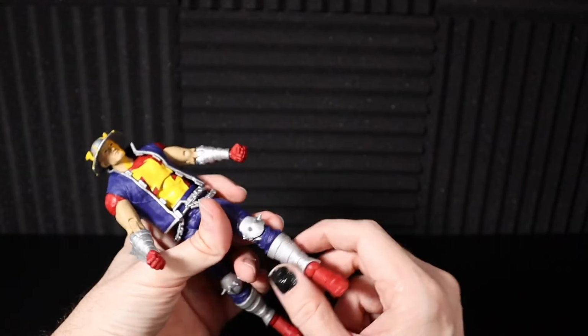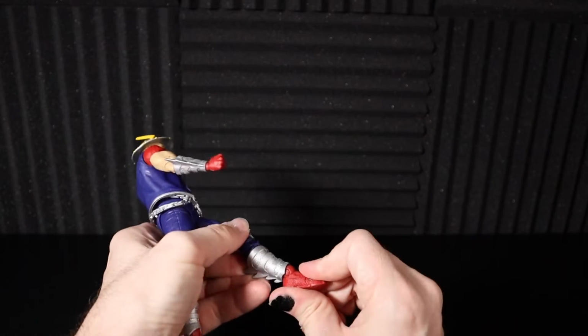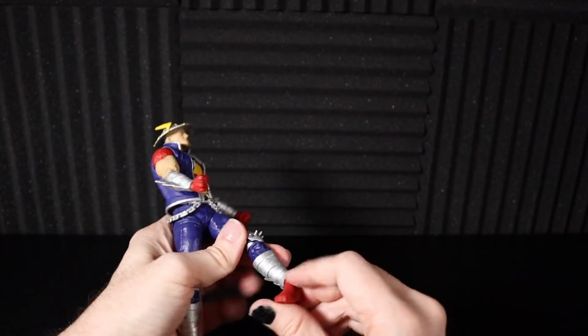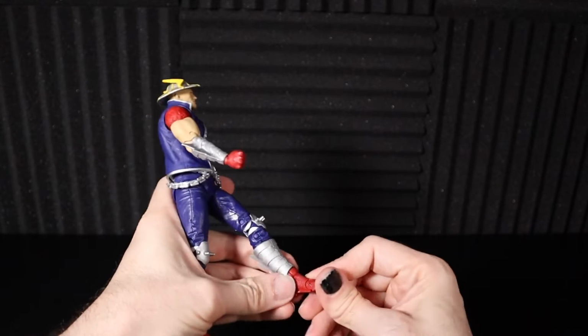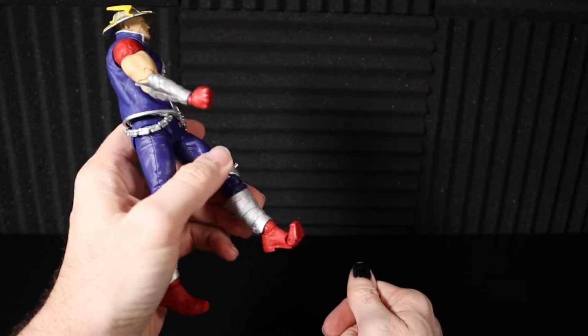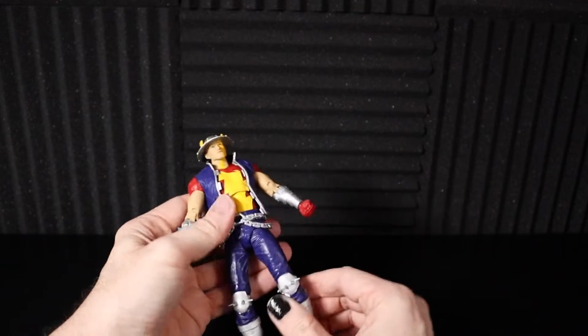Just using that line is a good spot to rotate it. That's okay, because we have good foot movement up and down, all right? And we can do the good old ankle breaker, which would be very unfortunate for any flash. Seems like it would slow them down drastically. Okay, and of course toe articulation for the excellent posability. And same thing on both sides as far as the legs.